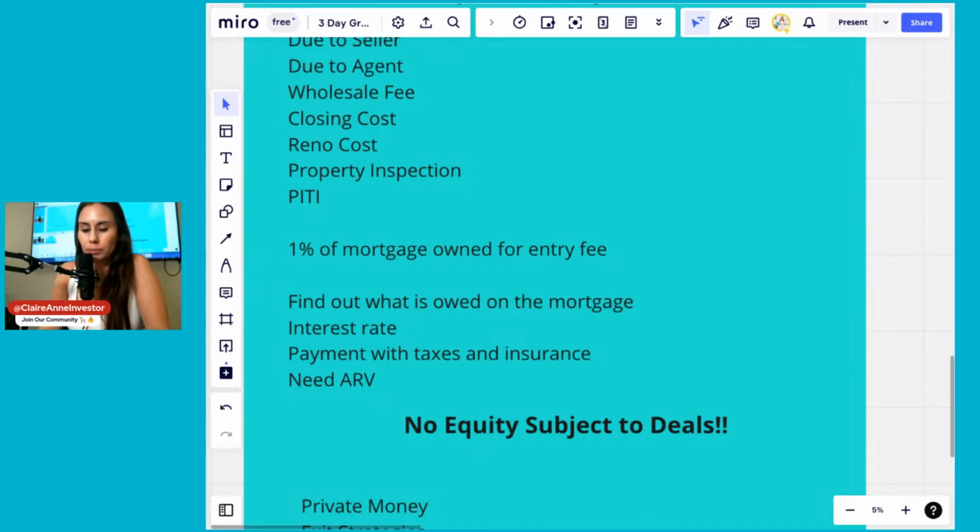And then on the flip side, how I actually go about making sure it's a good deal is that I need to know the ARV, which is the after repair value, or a comp in the neighborhood, what it could eventually sell for, or what it is worth currently as is. And I need to know how much the rent is in the area, so then I can start making money within the first month. I don't want to be underwater or break even.